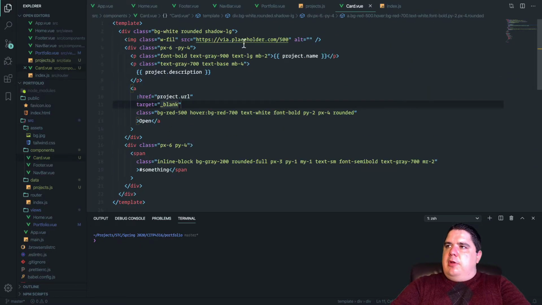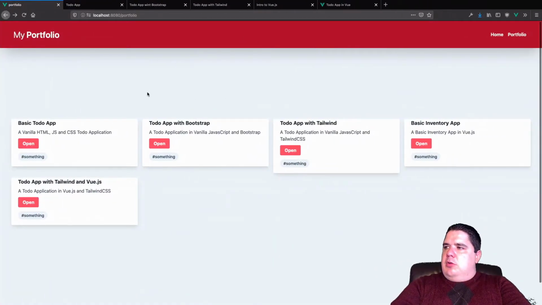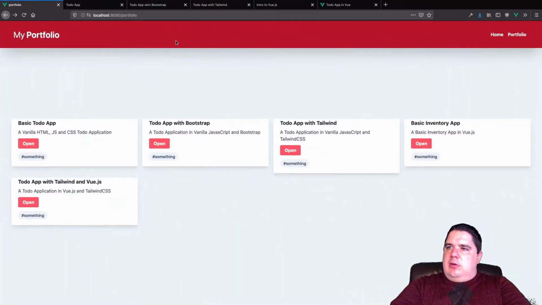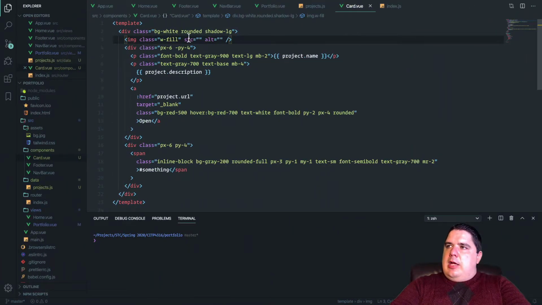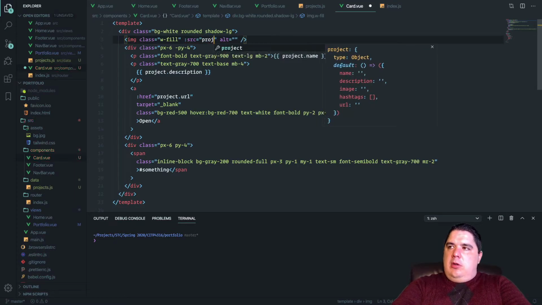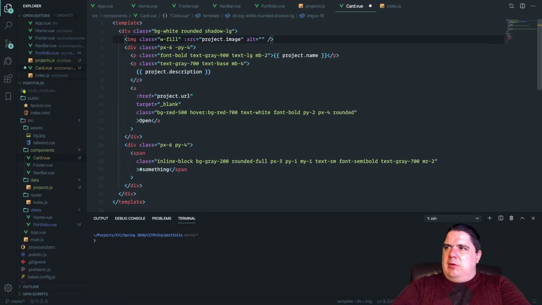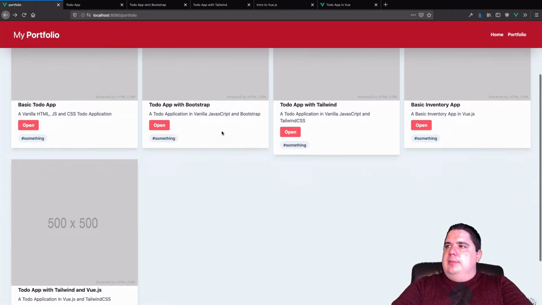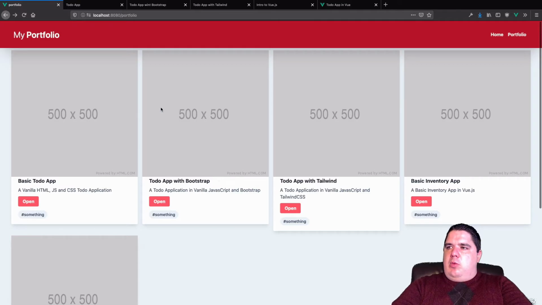Now for the image, let's delete this image for now and it should be empty. This actually should be filled. There you go. And now the source is going to be project.image, I believe that's how we call it. Yes. And right now we are sending the same image, but it's getting rendered. Now this actually came from my object, so we are doing fine there. Later, at the end, we're going to put the picture from the application here.